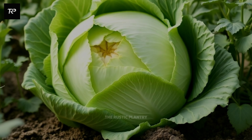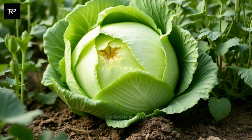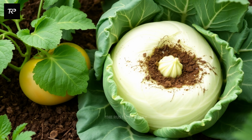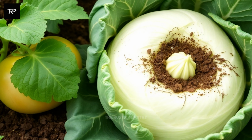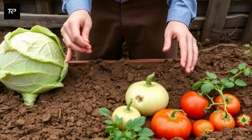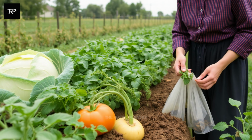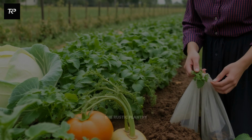Have you ever wondered how the Amish, without modern machines, synthetic fertilizers, or even electricity, grow vegetables the size of small children? Giant cabbages, carrots as thick as your arm, tomatoes that barely fit in your hand. It's not luck. It's not magic. It's soil. Rich, living, carefully nurtured soil. Passed down knowledge. Ancient methods. Quiet hacks no one talks about. But today we will. Let's go beyond the garden gate and discover the forgotten secrets hidden in the dirt.